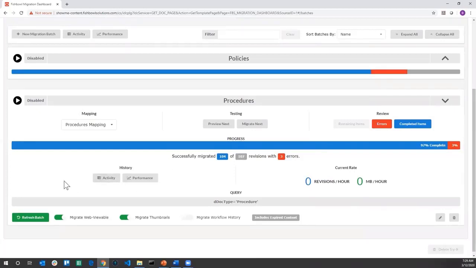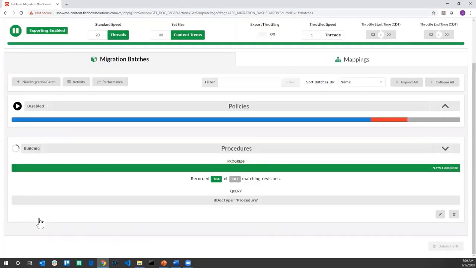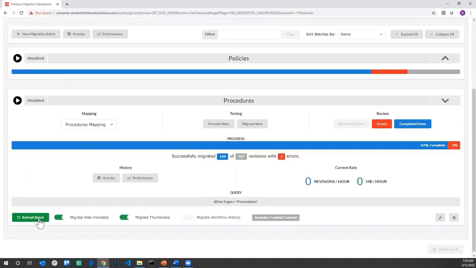One other feature is that while you're migrating, the source server might have additional check-ins, additional metadata updates, possibly deletions. At any point, you can hit refresh batch, which will rebuild and look for any new revisions that were checked in.